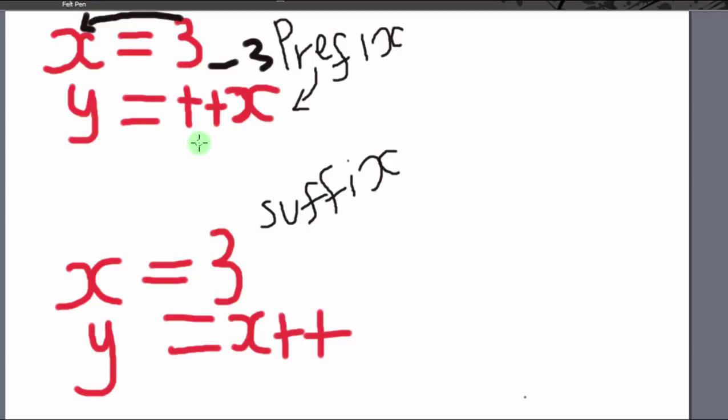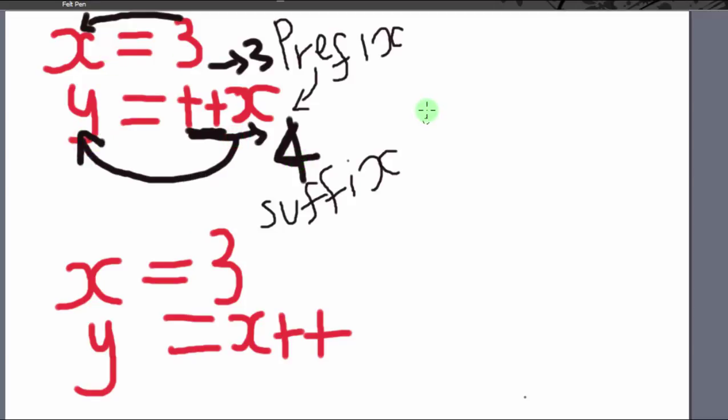When it comes down here, the value of x is increased by 1 to 4 before it can be assigned to y. So with the prefix, the value of x is first increased to 4 before it is assigned. And once it has been increased to 4, it gets assigned to y.